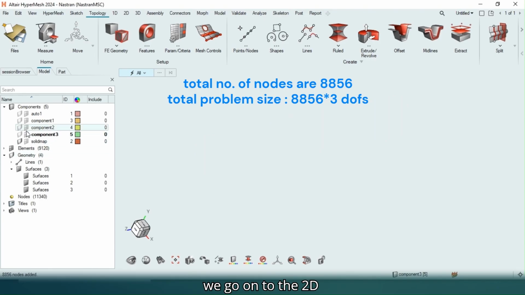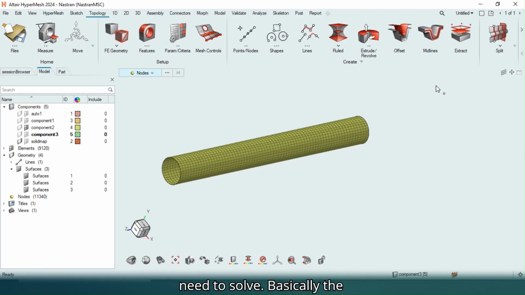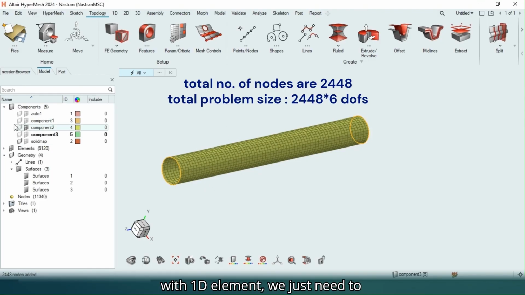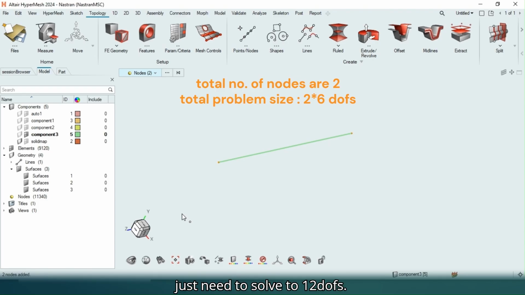If we go to the 2D element, the software needs to solve 2448 times 6 DOFs, as one shell node contains 6 degrees of freedom. But if we model this problem with a 1D element, as there are two nodes, we just need to solve 12 DOFs.